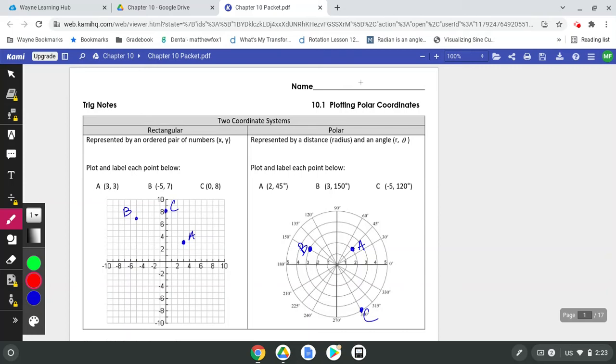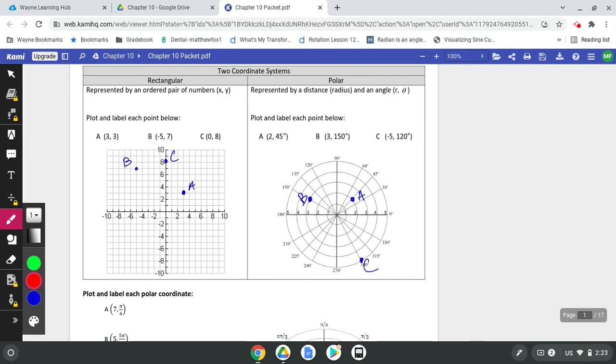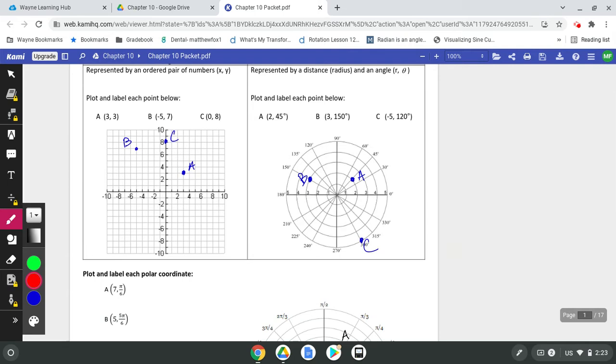Today, I'm going to start off with just a brief overview. You'll notice this says Chapter 10 packet. We're in Chapter 8. It's the same material. This is just a notes packet from last year that I'm going through because it was easier. It was all in one place, but it's Chapter 8.